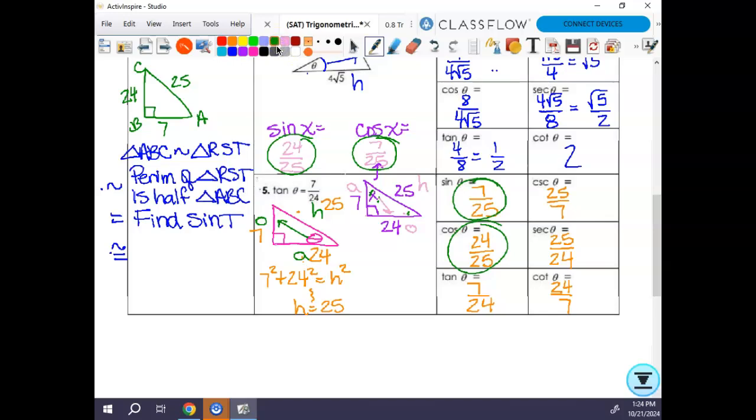I'm going to draw another triangle. It's supposed to be smaller, but it really doesn't matter because you're just drawing it for yourself. Mine don't even look proportional. That doesn't matter either. But here's what you need to remember about similarity, which might come up in another kind of question that has nothing to do with trig. If you are given the statement that these two triangles are similar, the order of the letters totally matters because they tell you which ones correspond.